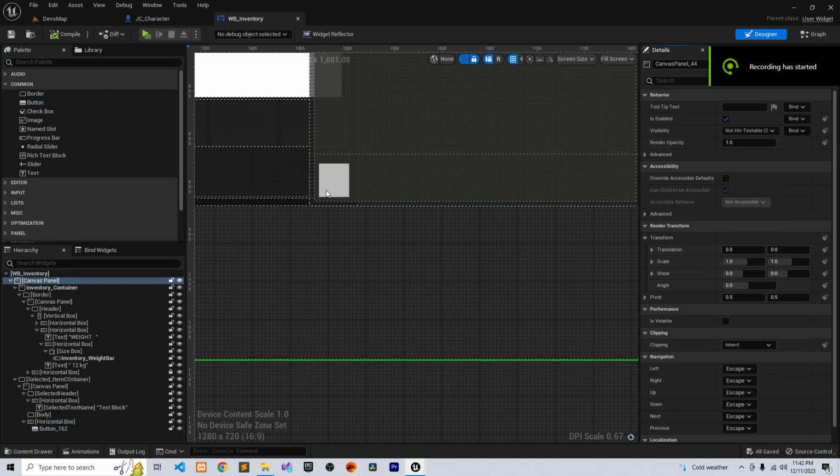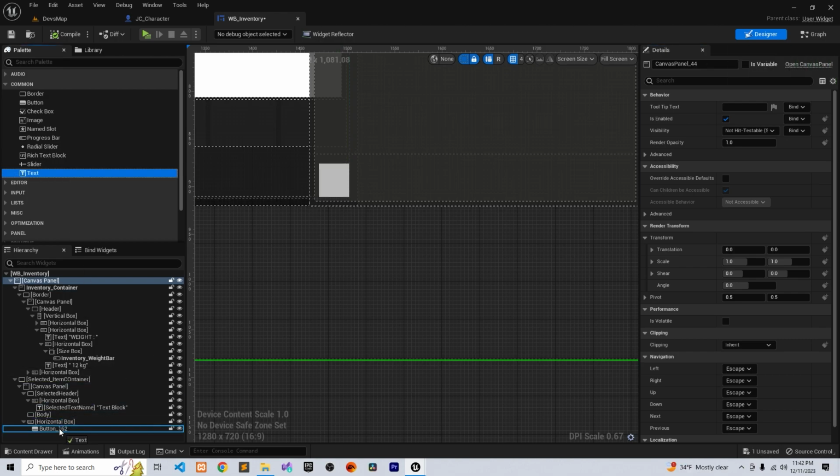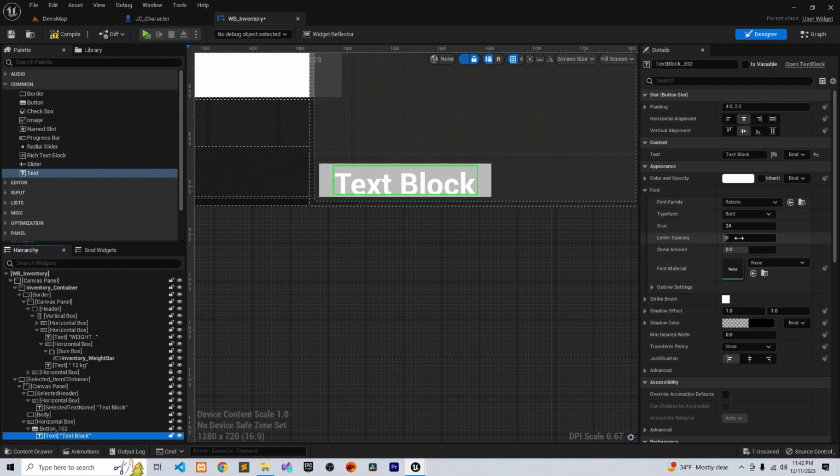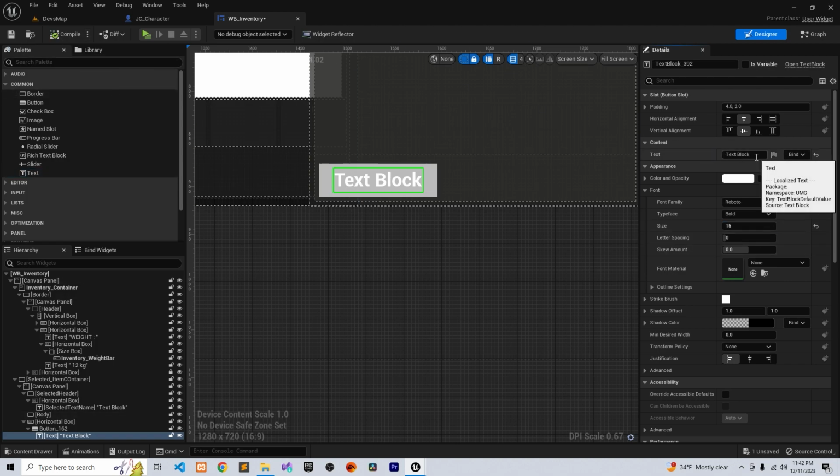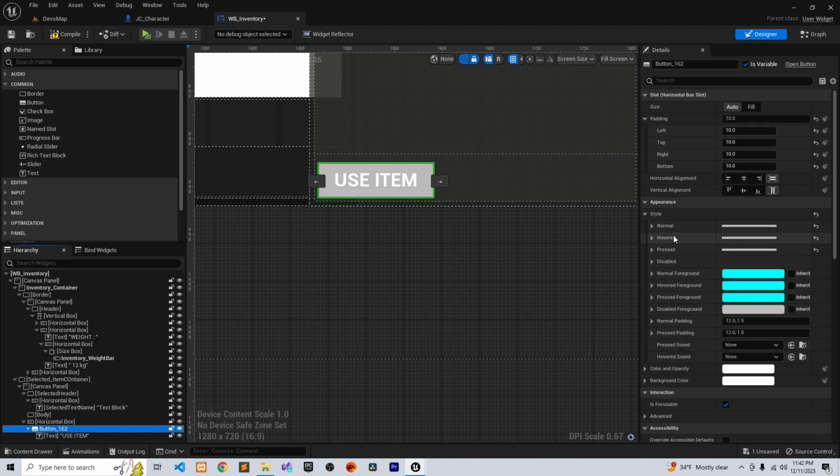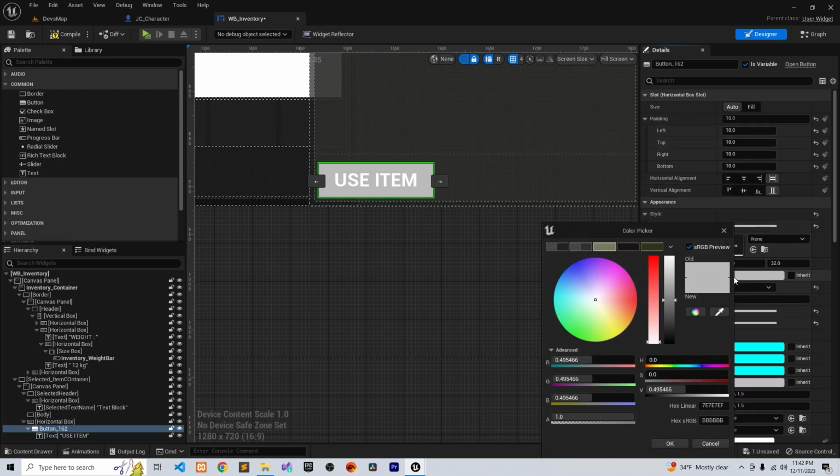And on the button, let's add a text. Select the text. Make it 15 for now. And let's say use item. The border, the normal for the background, we're gonna make it this.